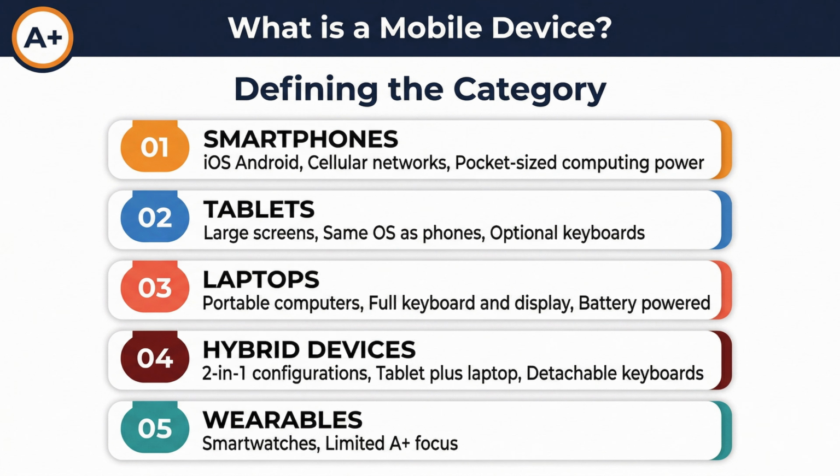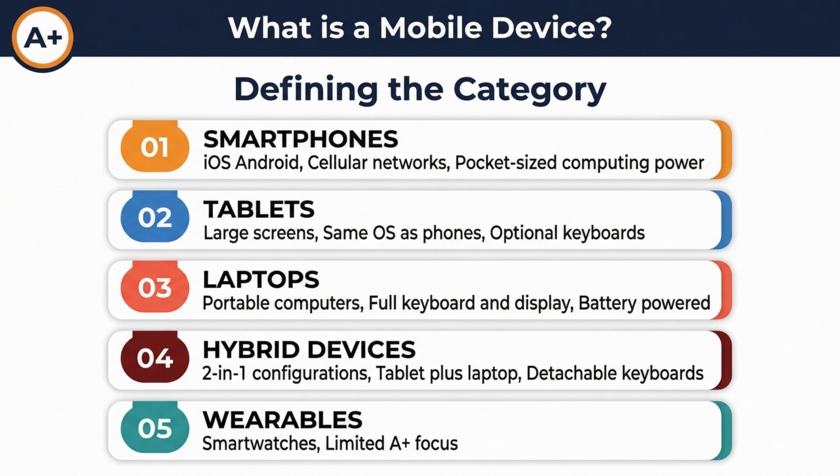Before we go any further, let us make sure we are aligned on what we actually mean when we say mobile device in the context of the CompTIA A+ exam. In everyday conversation, most people think of a mobile device as a smartphone. And yes, smartphones are absolutely mobile devices. But for the purposes of this exam and this course, the term mobile device covers a much broader category.